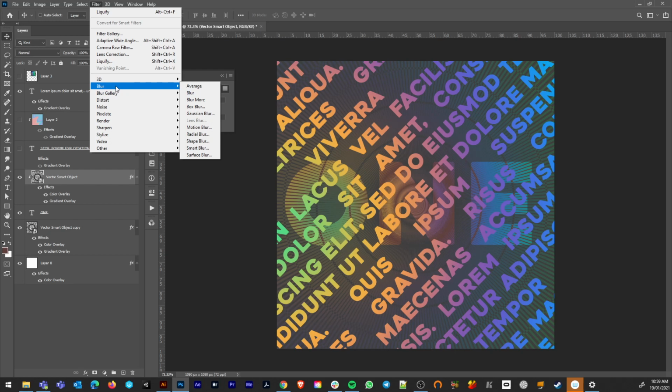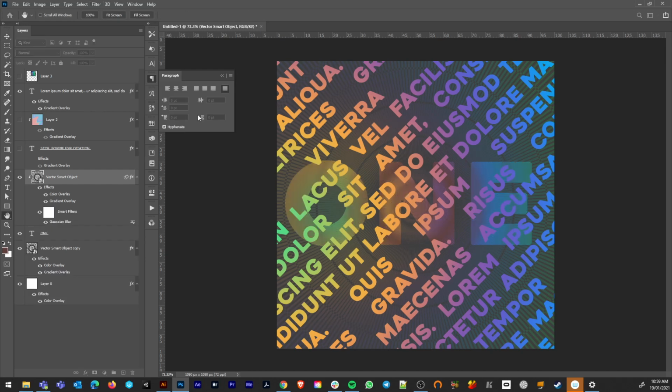I might try and apply a blur to the center of this smart object. I really only want it applying to the center, so I'm just going to mask it out.